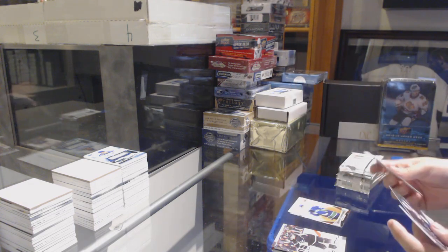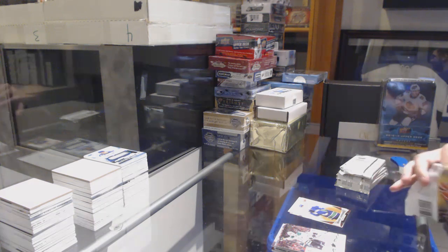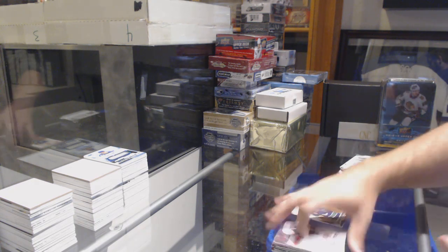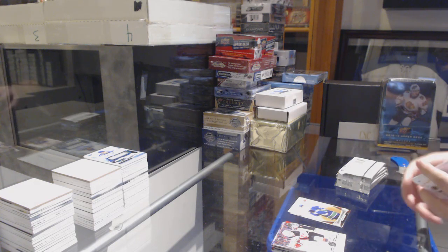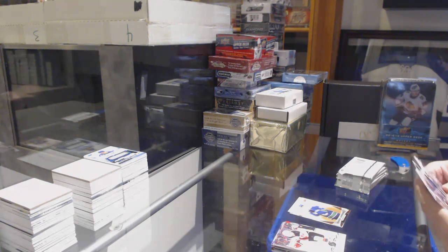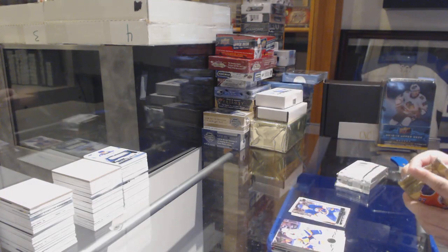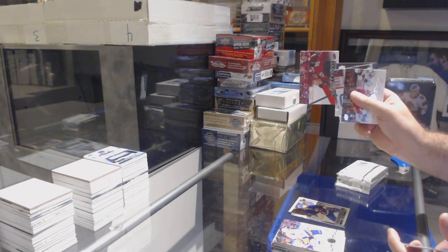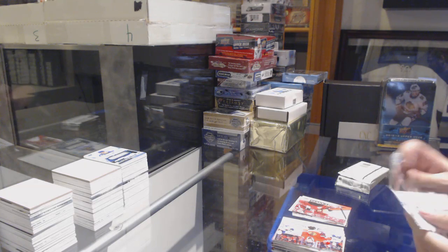Rookie canvas - Elias Pettersson. The only reason I say that, Brook, is because that was the second hit in the case and we didn't get a case in the first one, so she retro-pulled a red auto tag. I don't think that would have been a case hit. Michael Del Cole Young Guns for the Islanders. And the main reason why this would be tip number three - if there's no cases, then we only have three left. Canvas for the Coyotes of Jacob Citron.